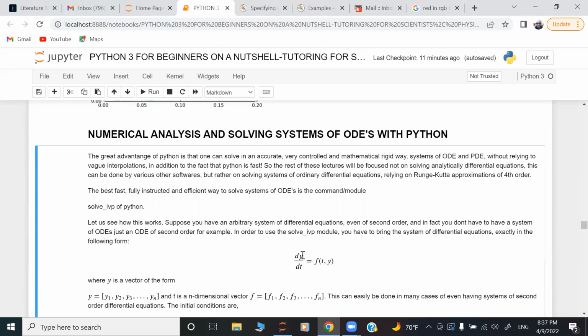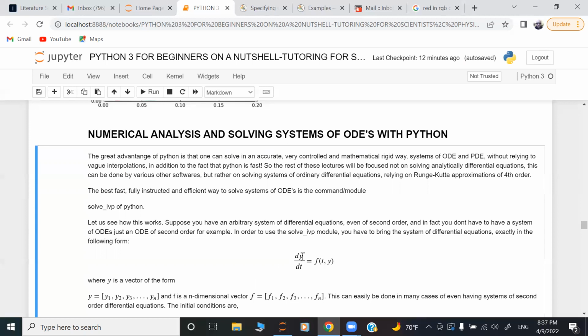So basically, y here is an array, an n-dimensional vector. So y takes the values y1, y2, y3, and yn. So basically you have the derivative of y1 equal to f1. F is also a NumPy array, an n-dimensional vector. So you have a system of n different differential equations.